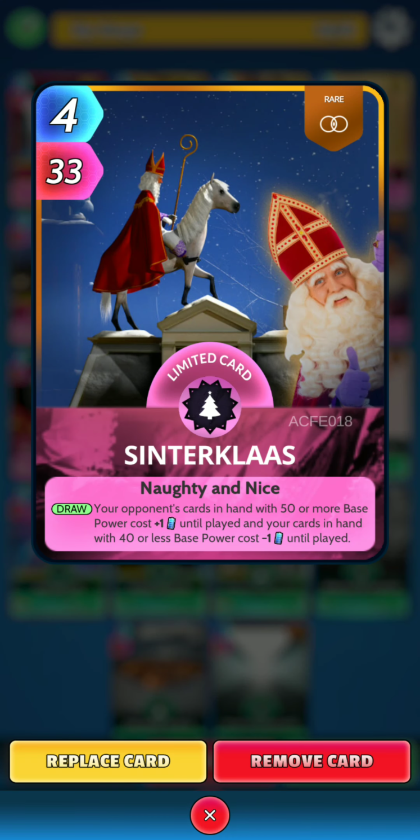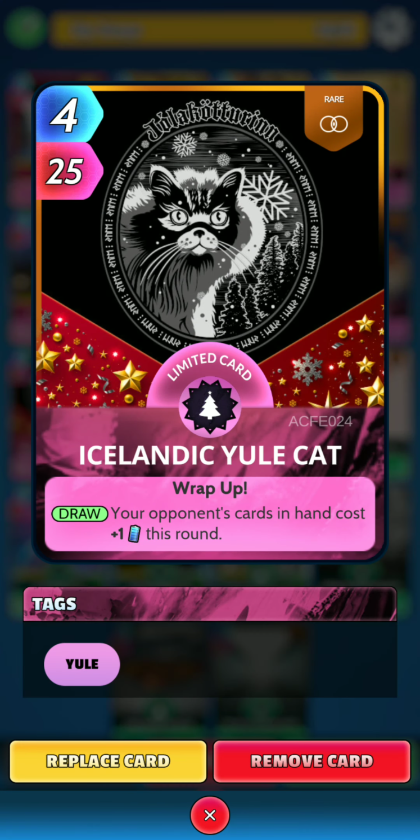Next up, Sinterklaas. On the draw, your opponent's cards in hand with 50 or more base power cost +1 energy until played, and your cards in hand with 40 or less base power cost -1 energy until played. And the final arts and culture is Icelandic Yule Cat. On the draw, your opponent's cards in hand cost +1 energy this round.